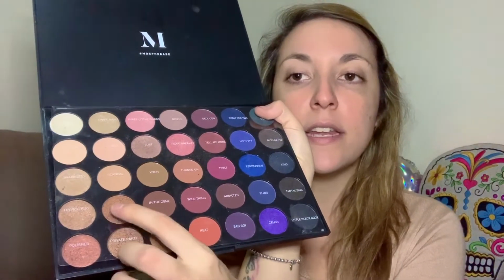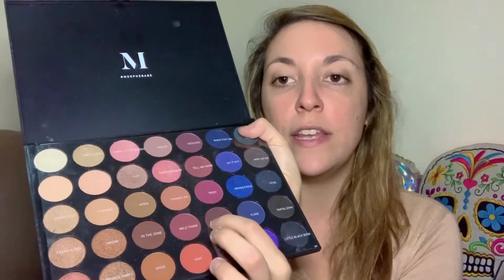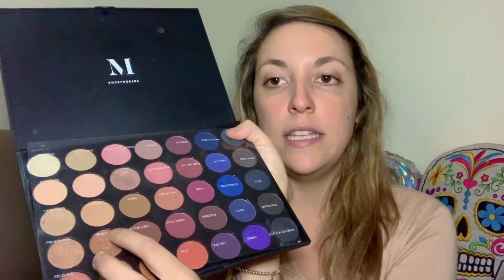So in fact, here we have the Morphe Artistry palette, and I'm gonna show you guys the colors that I'm gonna be using, which are these four. Wild Thing, In the Zone, and Addicted. So those are the main colors we're gonna be using for today. And let's see what comes out of it.